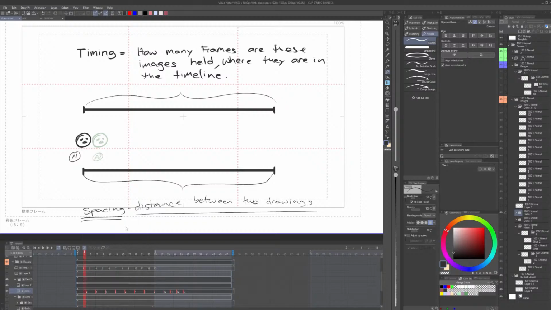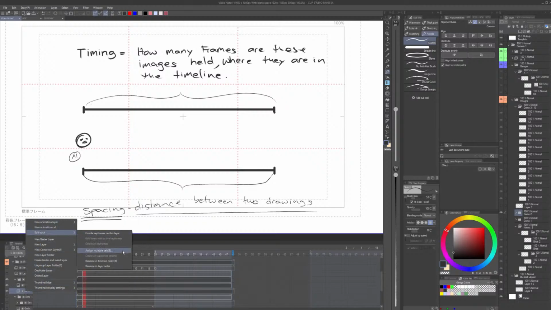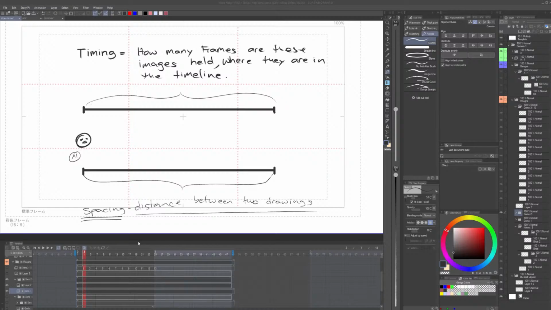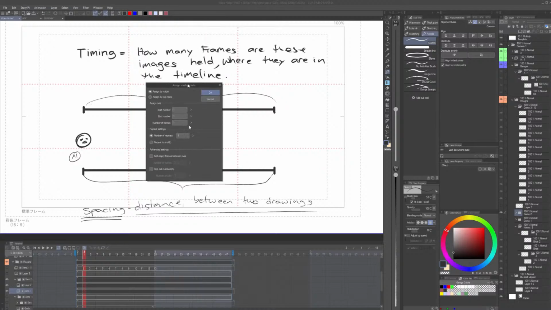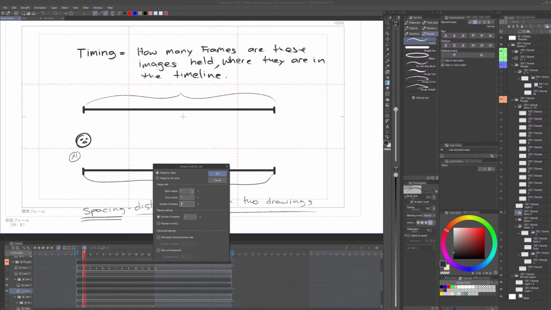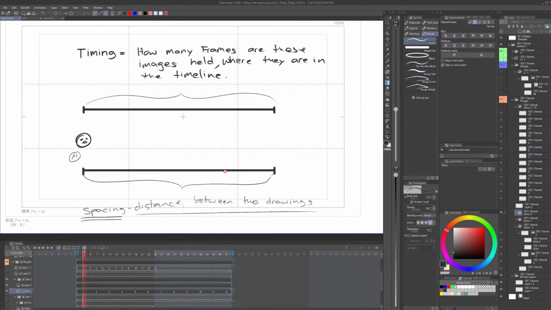There is a way to do it faster. Let's go to animation, edit track, assign multiple cells. Number of frames, should we have 4? And number 13. There we go. And we can simply go like that.